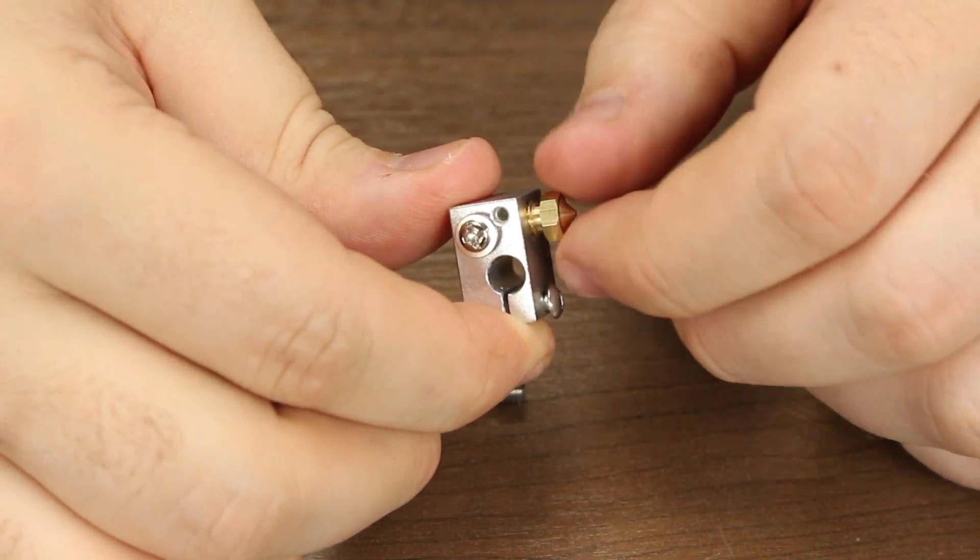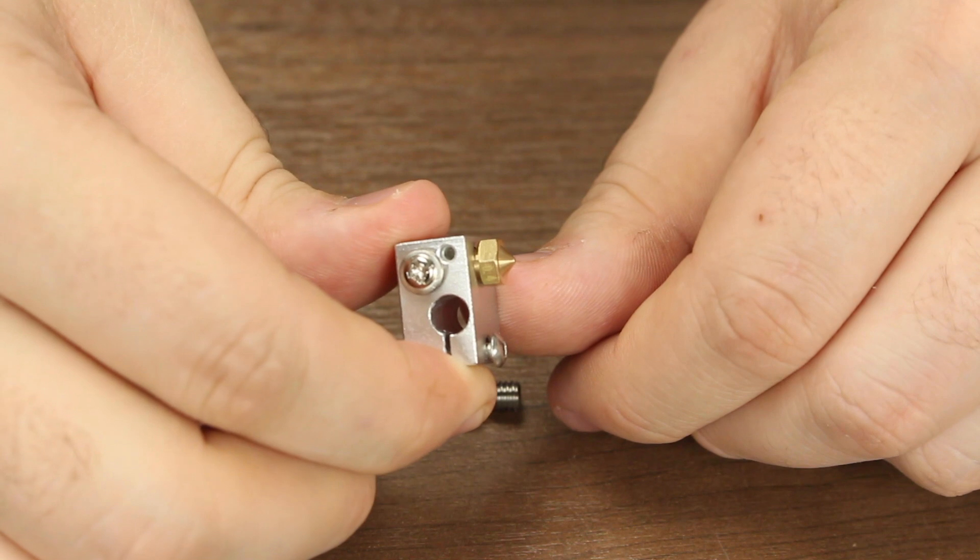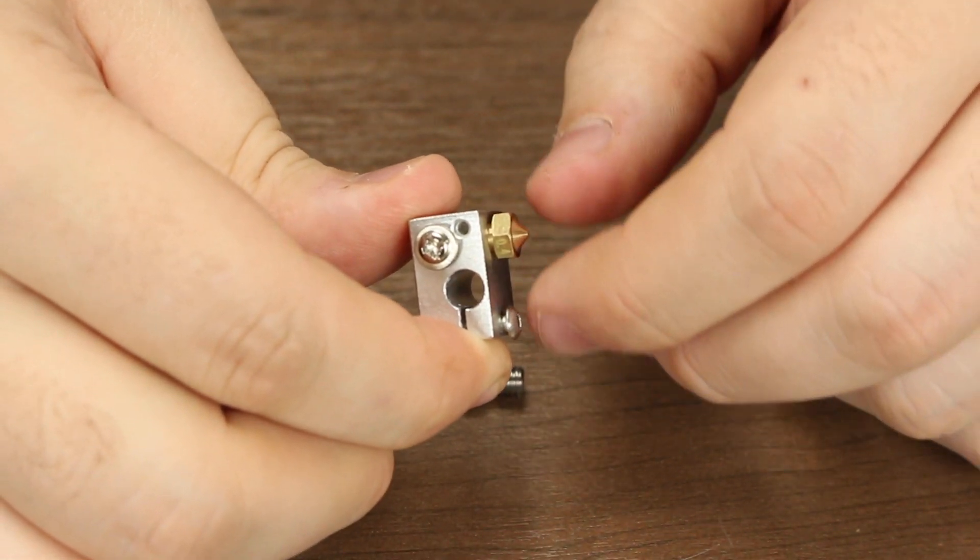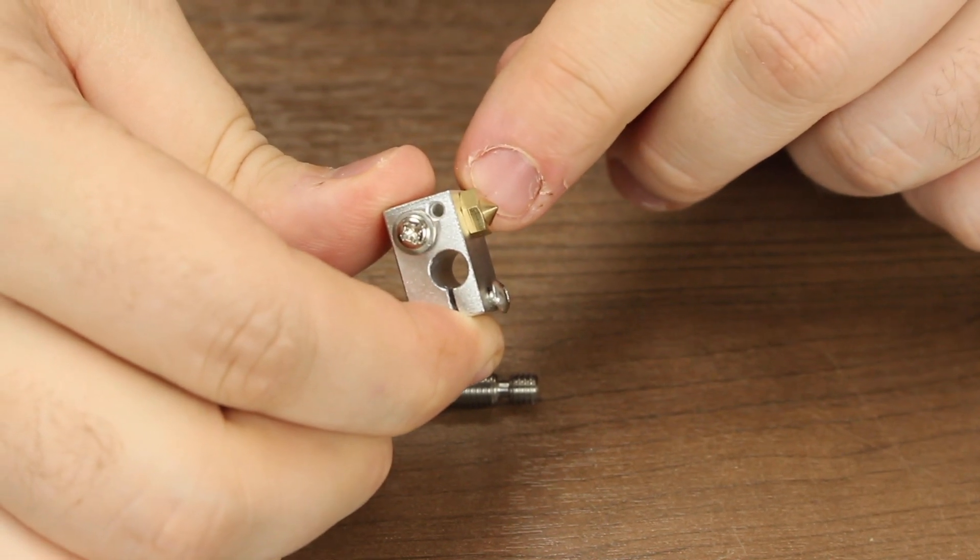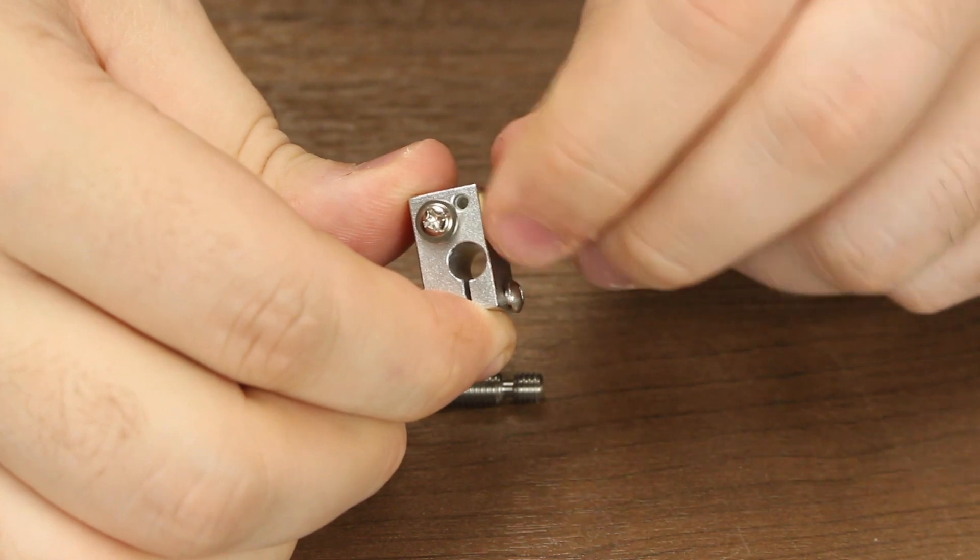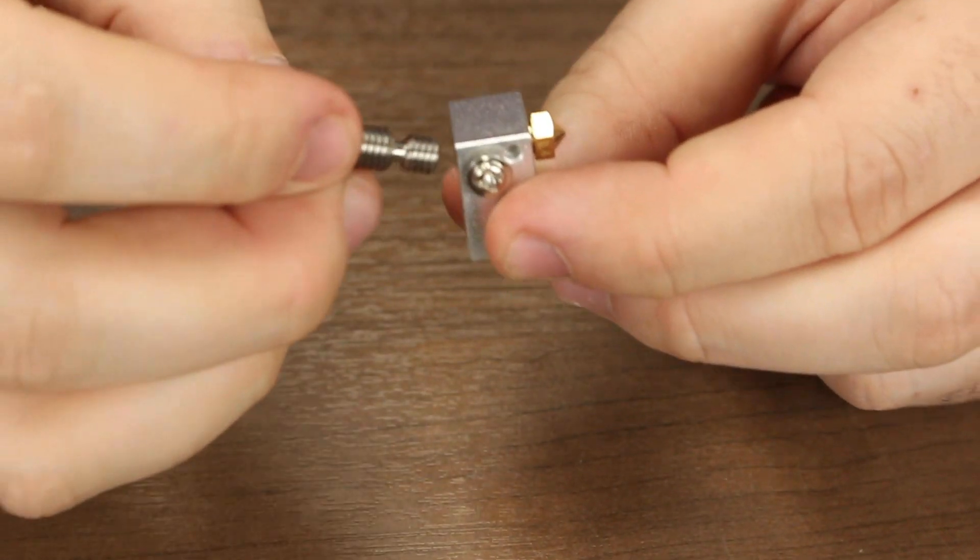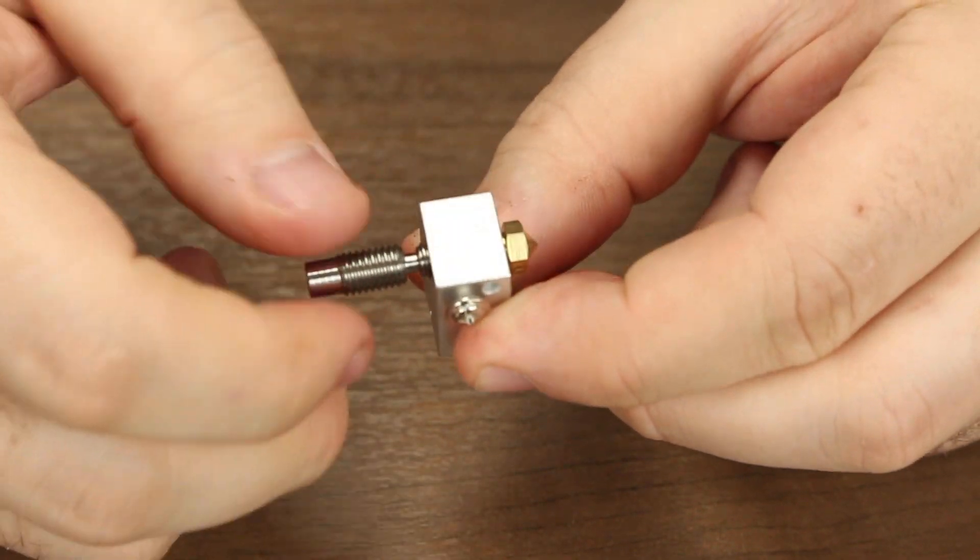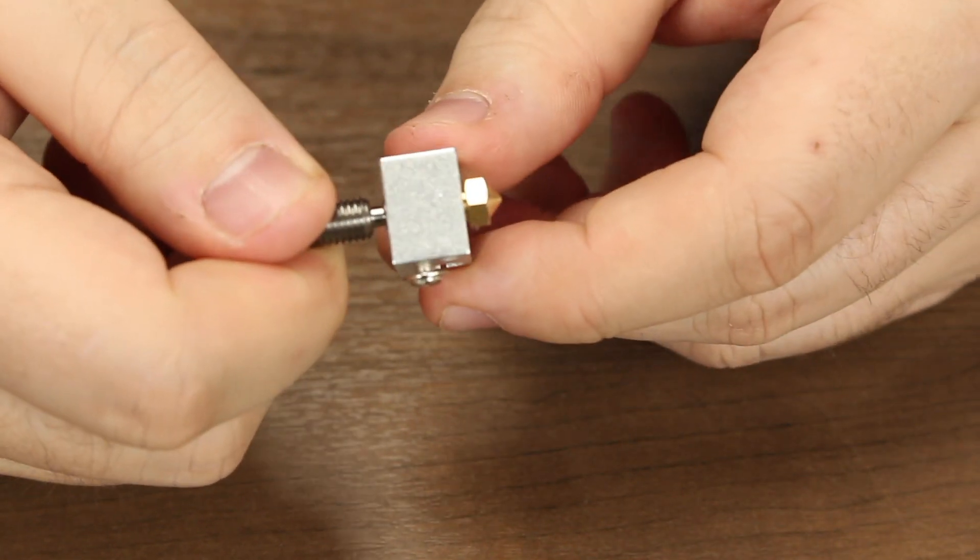Start by screwing your nozzle into the bottom of the heater block. You can identify the bottom by observing the screw protruding out that is used to clamp the heater core. While it is possible to screw the nozzle in until it touches the bottom of the heat block, this is not the approach we want to take. Turn the nozzle out until you see about half a millimeter of space between the nozzle and the bottom of the heat block. This will allow some room to tighten the nozzle against the bottom of the heat break, creating a superior seal against filament leaking.